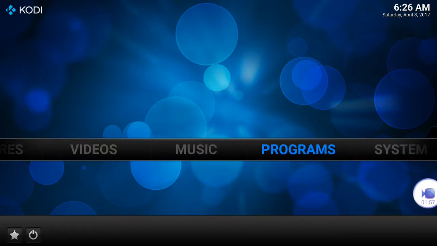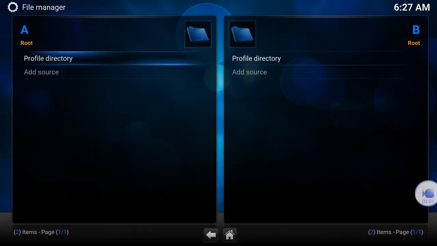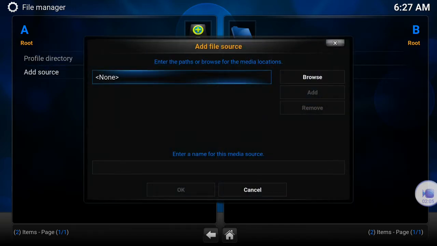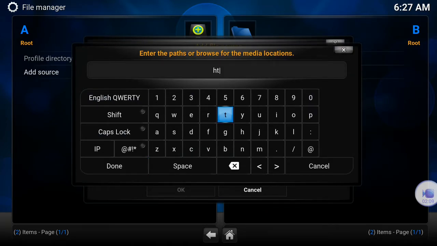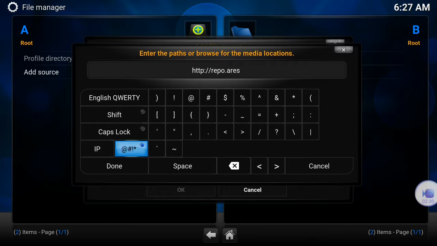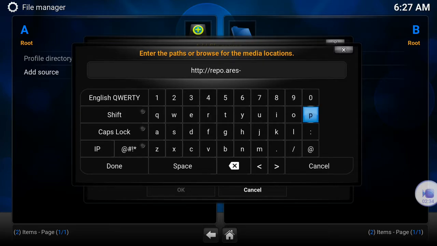So we scroll over to system, down to file manager, add source, and in the top bar we enter http colon / repo dot aries dash project dot com / magic.